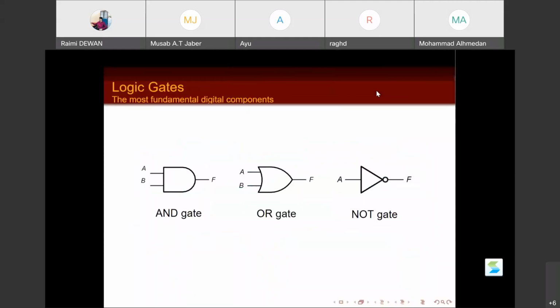So logic gates, okay. I believe you guys learned this maybe in your secondary school. I'm not sure about the foreigners, but the Malaysian students learn about this, because this is the basic one. So we have the logic gates. Okay, I learned it but forgot it? Don't worry, you will learn and you will remember it.